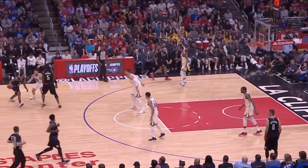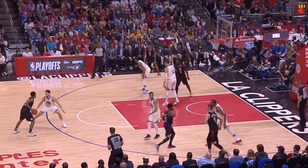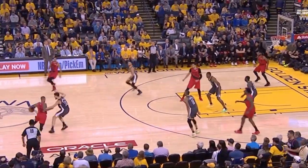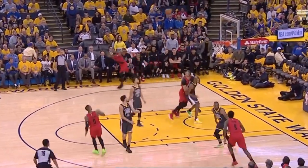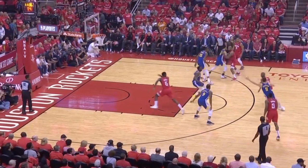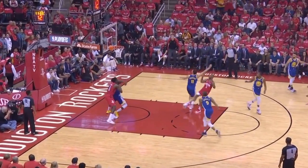It's a great sequence. Klay generally matches up with the opposing team's top perimeter attacker, according to NBA.com matchup data and a player's PIPM. His technique of running downhill makes him a touch vulnerable to stepbacks like this, but it's a small price to pay for taking away the rim.